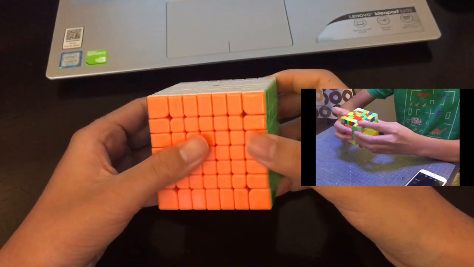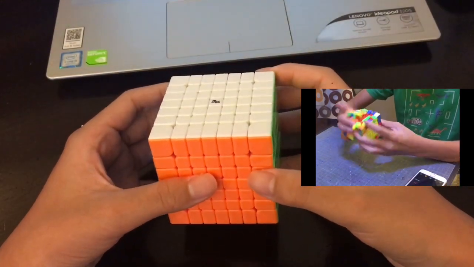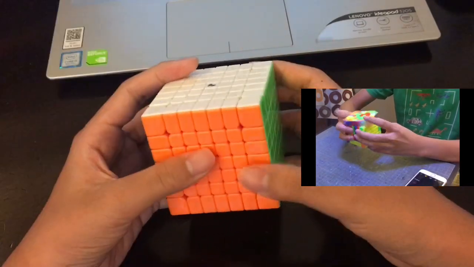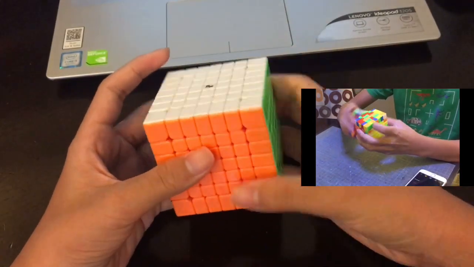Out of the box, the cube is really slow. However, I added lube on the internal layers and the outer layers, just a few drops, and that sped it up a lot.